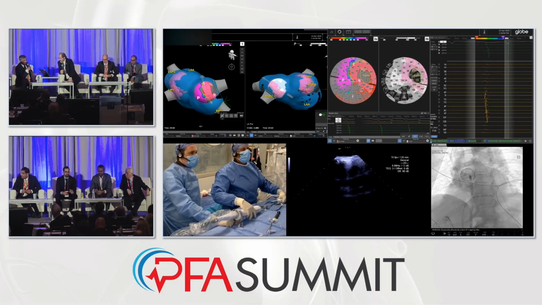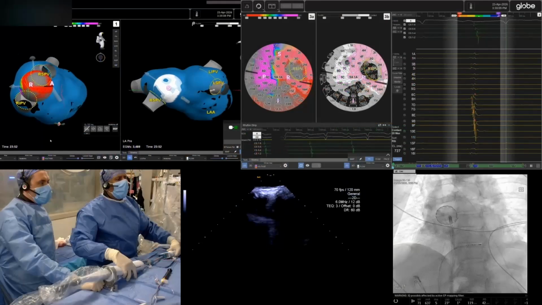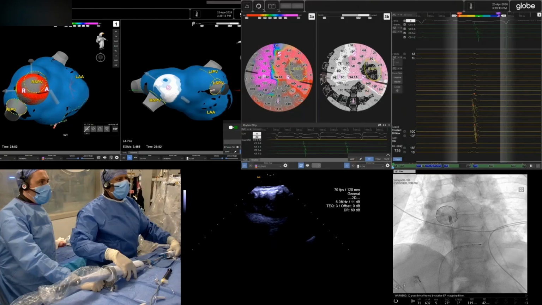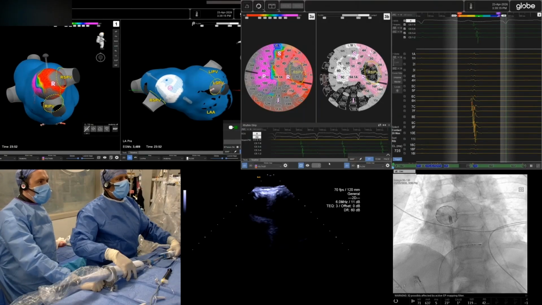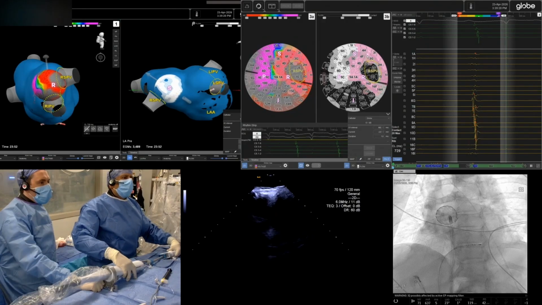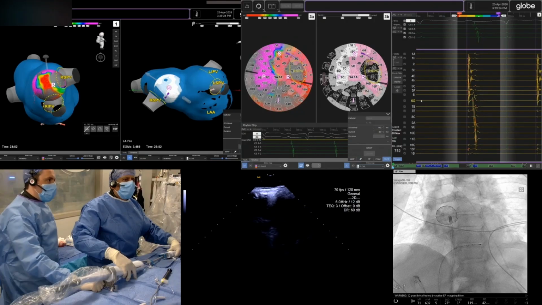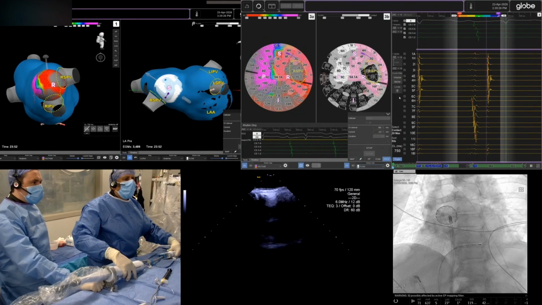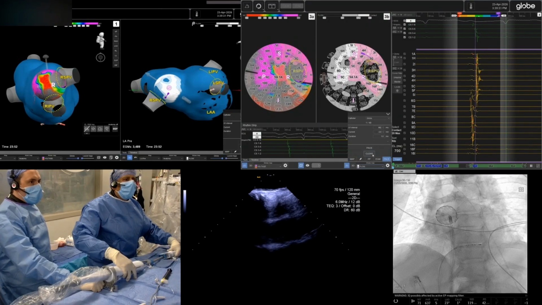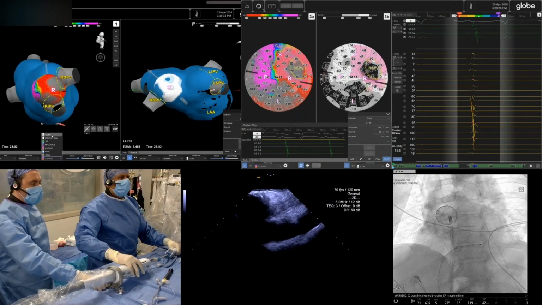I just wanted to show you here the voltage map. You can see it's all red. The advantage here is not only you're seeing the voltage, you can actually pace from one of these if you want to, like 3G or something like that. Can we just try that? So just to clarify again, it's a single 35-second application that has 6 different packets. You see we have exit block right there, so you're not capturing the atrium there.